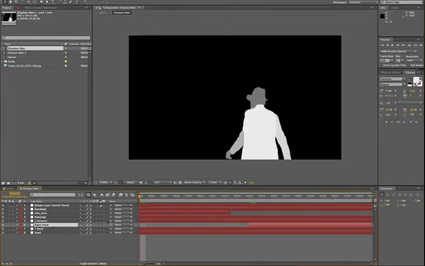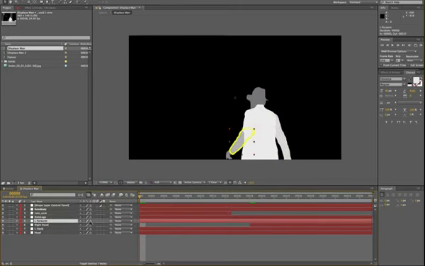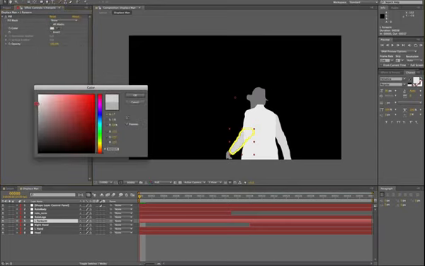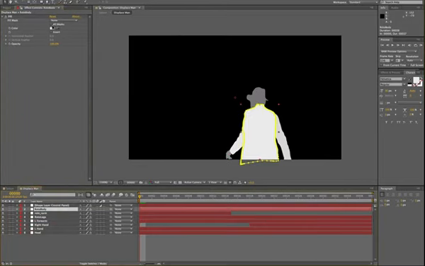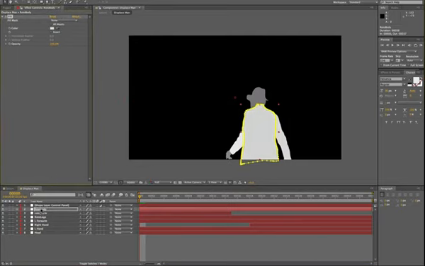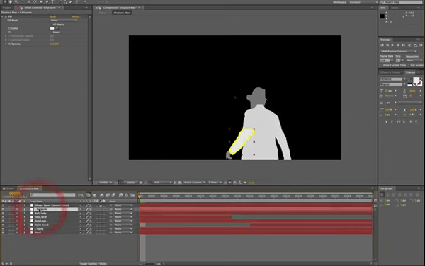Now at the moment the colours are a little bit off, so I'm going to move a few things around here. What the script does is create a fill on that layer. So I'm going to brighten this one up a little bit on this side, and I'm going to darken the body down just a tad. And this arm is actually in front of the body, so let's pull that up over the top.